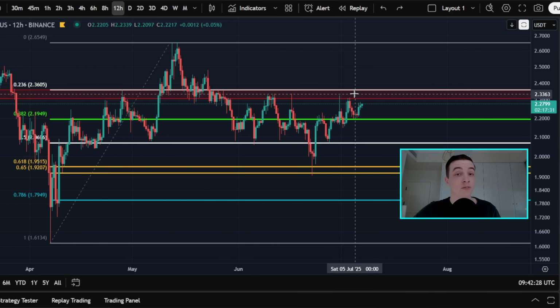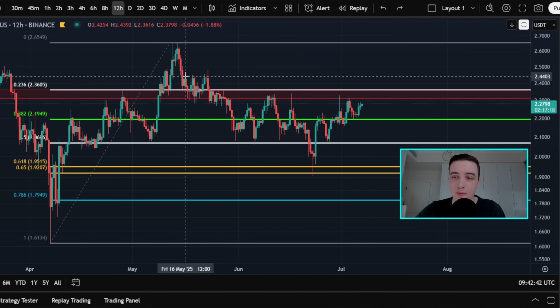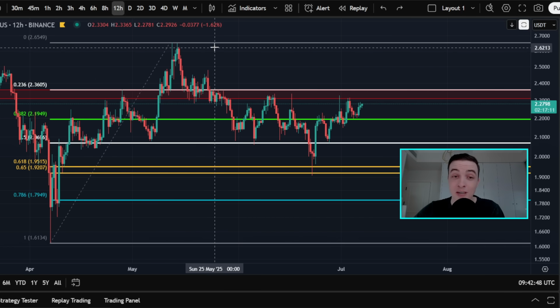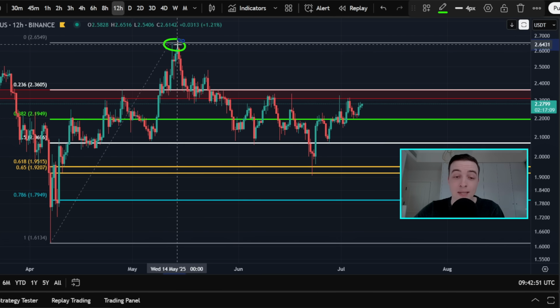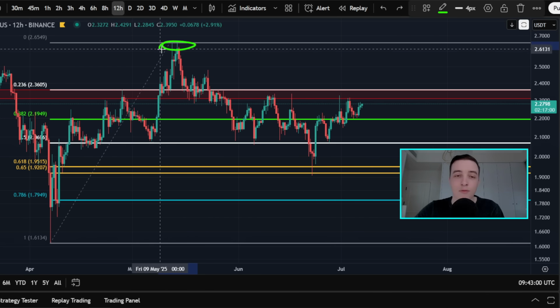But if the price of XRP actually confirms a breakout with candle closes, ideally on the daily time frame, confirming above around 236 give or take, in that situation, especially if we flip that resistance into new support, it's extremely likely we'll at least see a move towards around 244 as the next short-term resistance. But then above 244, the next significant resistance is basically this local high that we set back in the middle of May, and that's sitting at just above $2.60. Really in between around 260 to 265 would likely be a significant area of resistance as well.